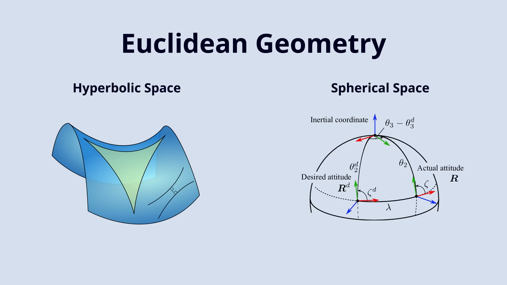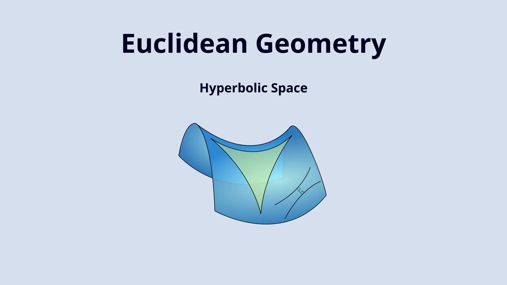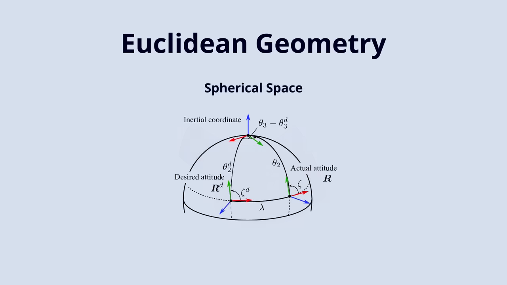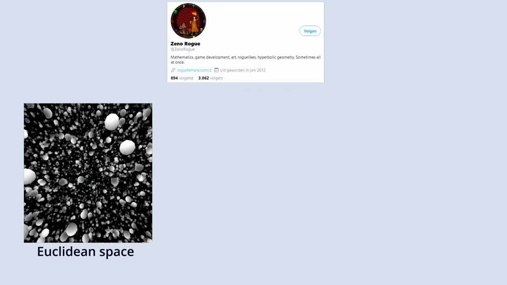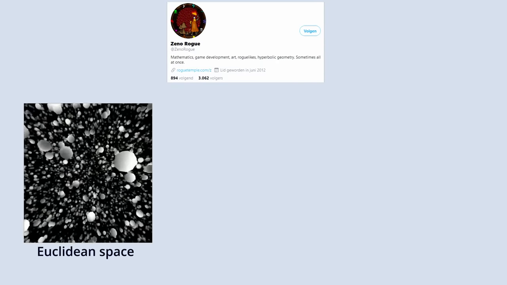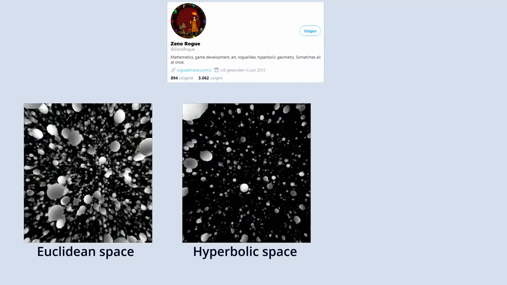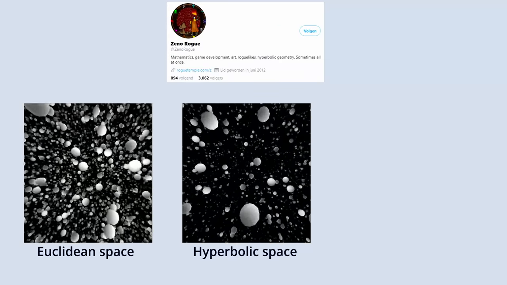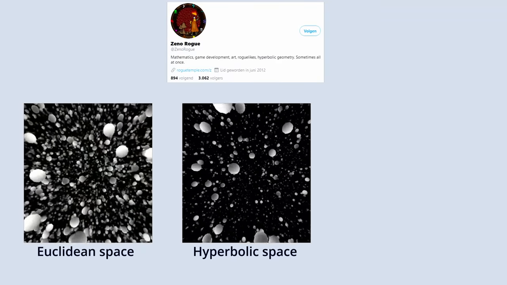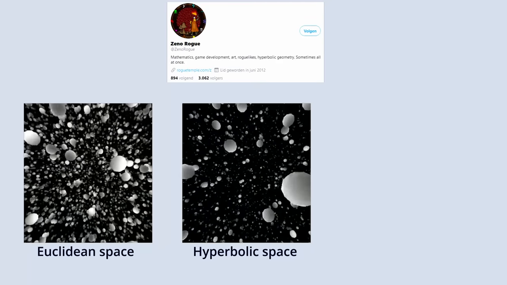Two possibilities are usually mentioned, hyperbolic and spherical space. In hyperbolic space, parallel lines diverge, like we're drawing on a saddle shape. And in spherical space, they get closer together, like when we're drawing on a sphere. A fantastic visual example for what hyperbolic and spherical spaces might look like are these great visualizations by Twitter user XenoRogue. For instance, take a look at these snowballs in hyperbolic space. Notice how all the parallax we had in Euclidean space is gone. Everything seems to come at us at the same speed regardless of distance.